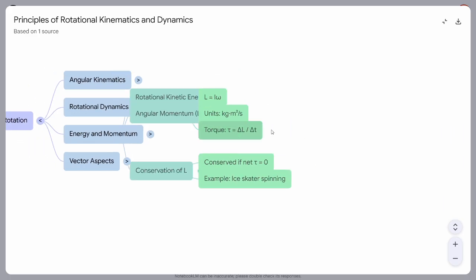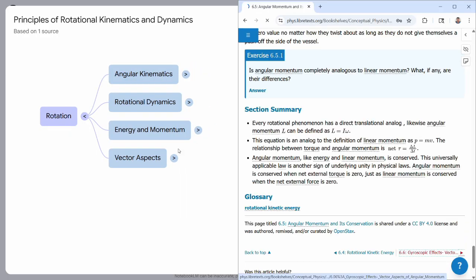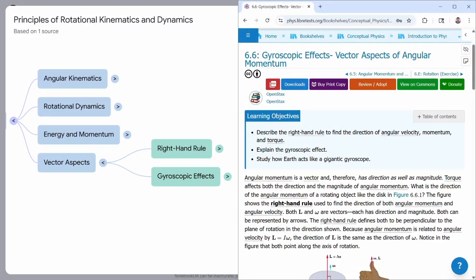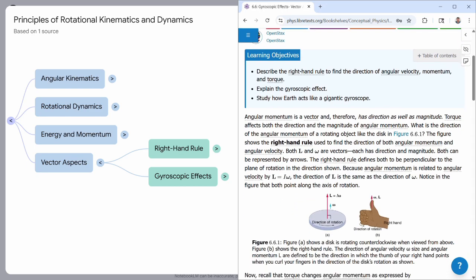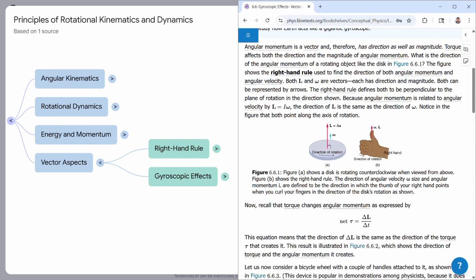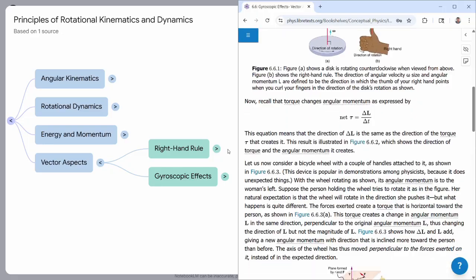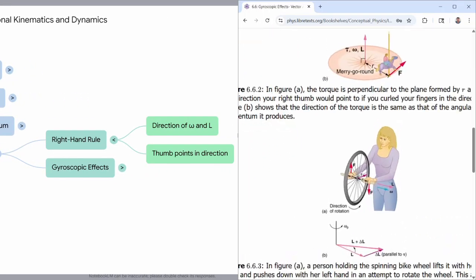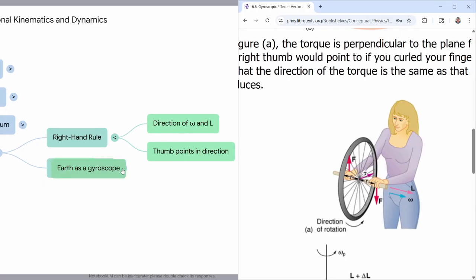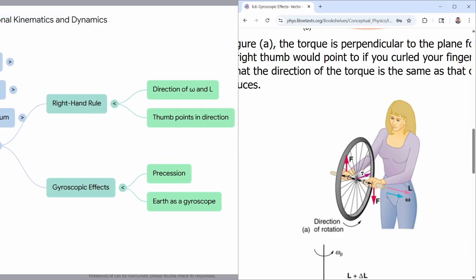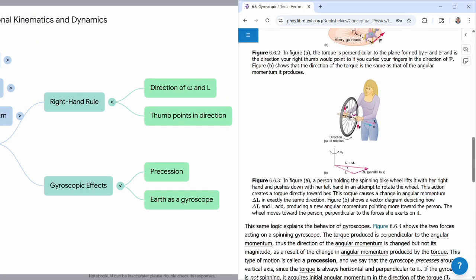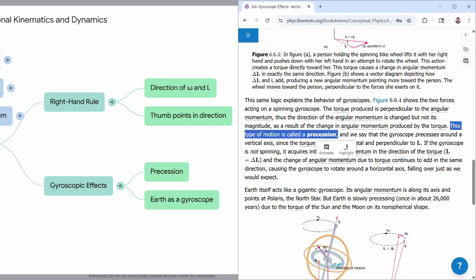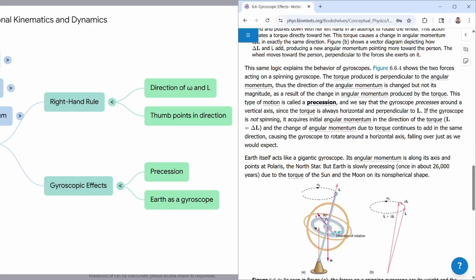There's one last section in which we look at gyroscopic effect and the right-hand rule. I do take a look at it. I used to have an essay question that kind of relied on it, looking at the precession of a bicycle wheel. I don't have those essay assignments anymore, but you will see a lecture video that's just a question and answer about that precession. And within that video, you will see reference to the Veritasium video.